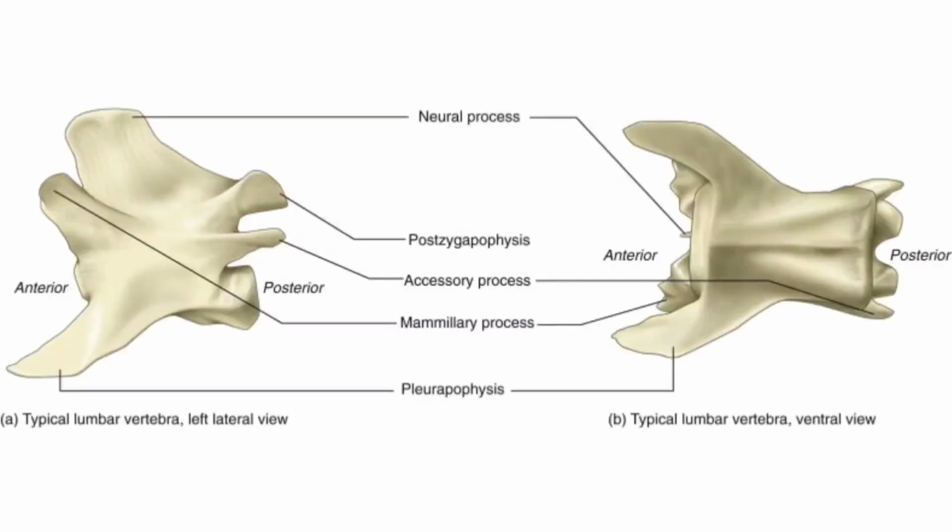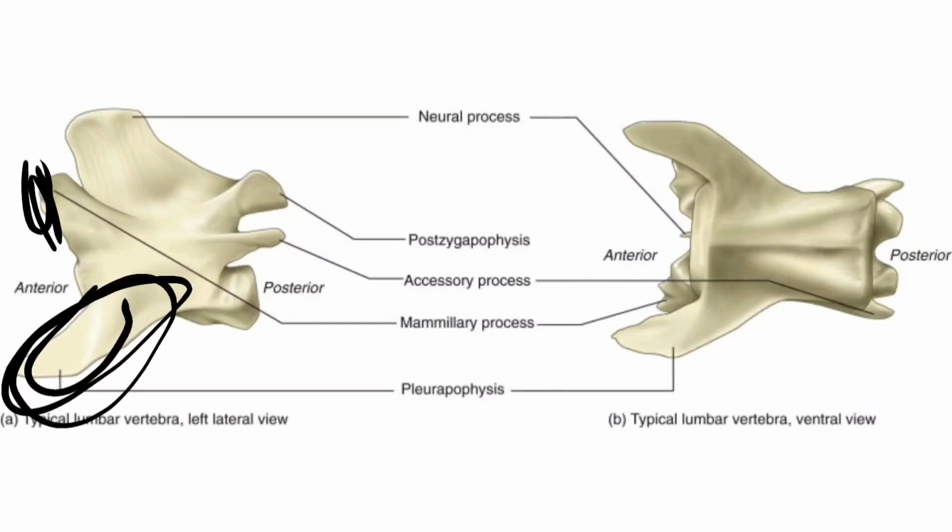Now, let us come to the fifth process, that is the mammillary process. These processes are situated between the transverse process and the anterior articular process, or on the anterior articular process itself. So try to imagine the mammillary processes situated between the transverse process and the anterior articular processes. This is one case. In another case, sometimes the mammillary process may be present on the anterior articular process itself. These are mainly noticed in the lumbar vertebrae. This is about the mammillary processes.